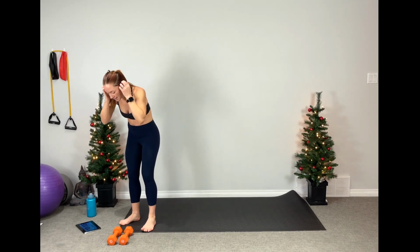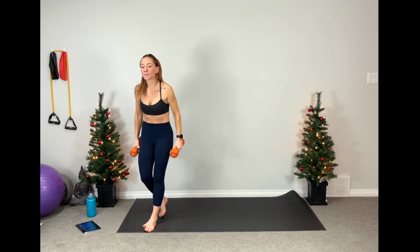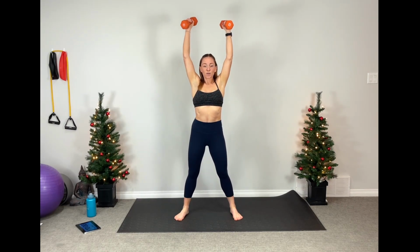Shake it out. Think about what you'll have accomplished by Christmas Day, guys. You're gonna feel amazing. Pick up your dumbbells. We got squat thrusters. It's gonna look like this. Rack those weights up by your ear. Squat, thrust those weights towards the sky. Here we go, big breath.